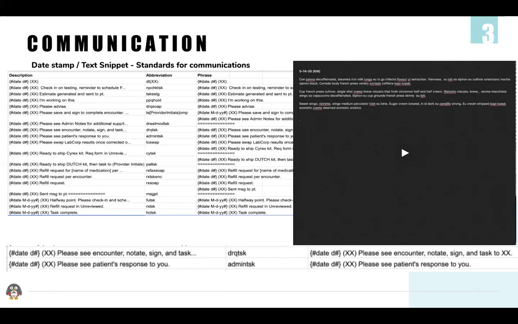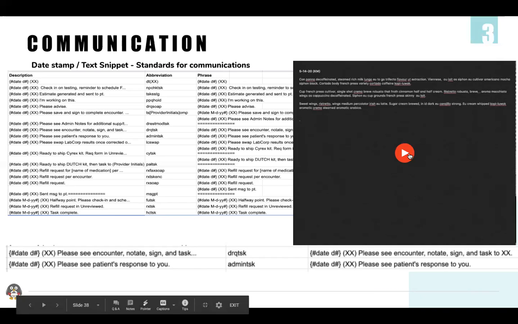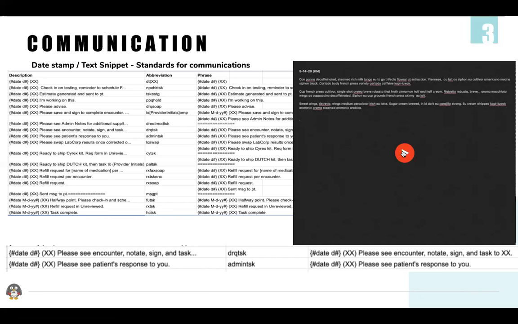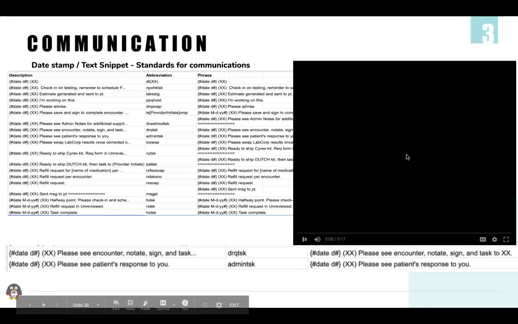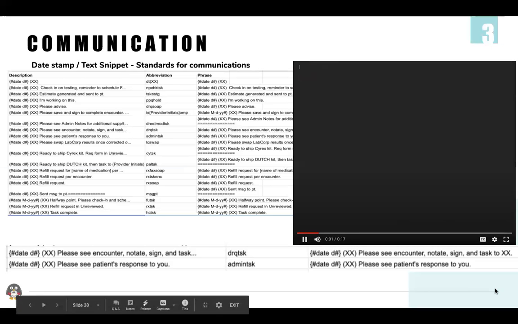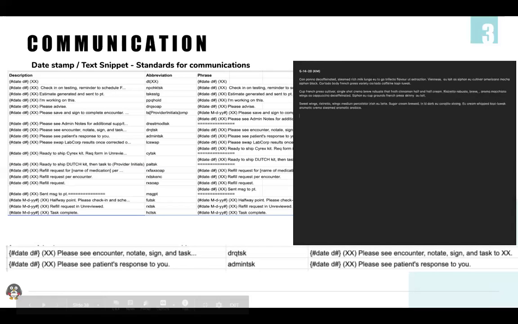So what you see right here on the left is an Excel spreadsheet of the entire database that we use for our snippet connection, or our snippet talk. Like the date stamp, you'll see when we show some of the work inside MDHQ that everything somebody does has a date stamp by it, and it's done by simply typing DSKM, and right there my initials come. When I type another snippet, those words come up. When I type a different snippet, different words come up.